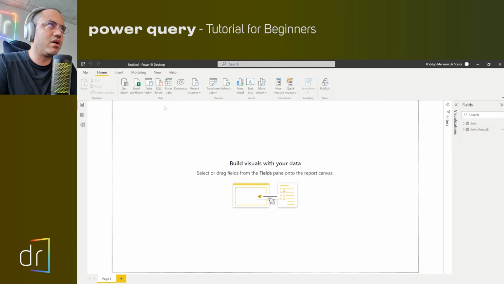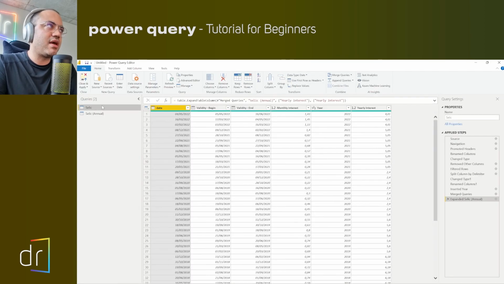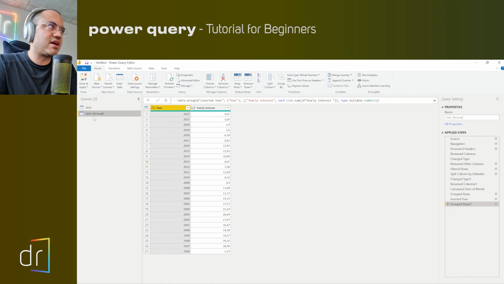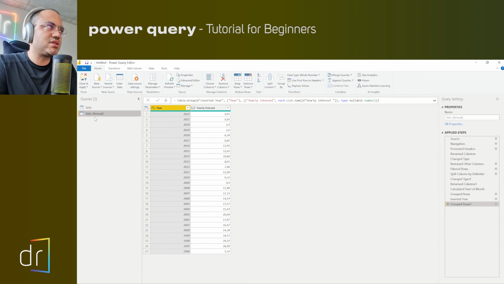Just go to Home, then Transform Data again, and then Power Query will appear. Move on the left side to Select Annual, click with the right button, and then click on Enable Load. As you can see, it has a check here. I can just click once, and then I will unselect the Enable Load.